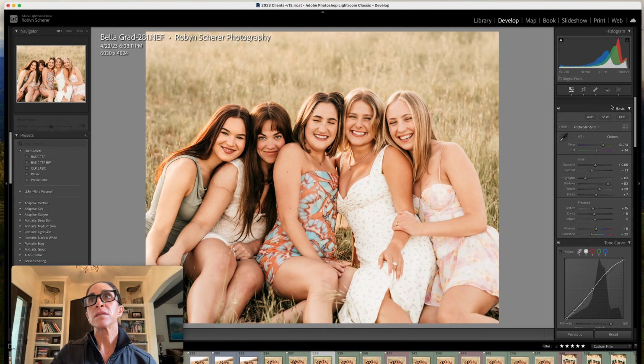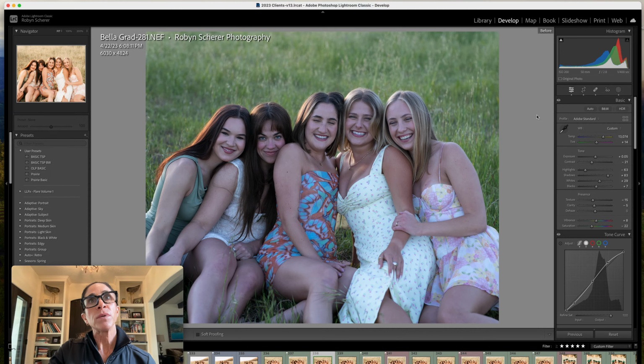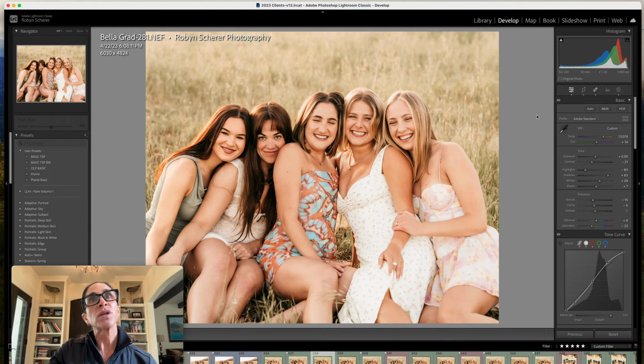Take the mask, click the mask, so we are not working with them anymore. Remember, when you're doing any kind of editing, you will always use the backslash in Lightroom to go to the original. And that way you can judge what's happening and how close you want to keep it to your original image.